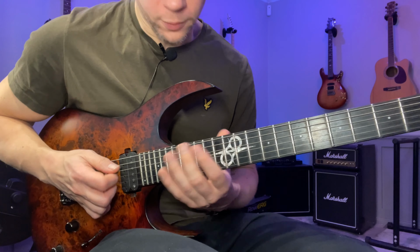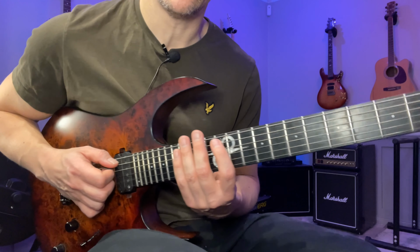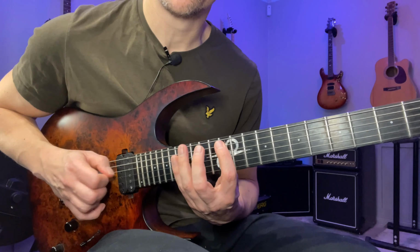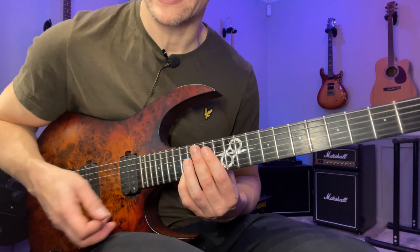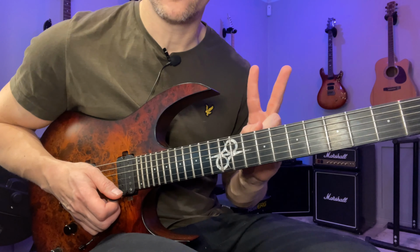Anyhow, back to the scale run here. So we go up, just alternate pick, down, up, down, starting with a downstroke. And if you do this correctly, you should end up with a downstroke here on the A, on the 17th fret. And from here, we're going to play two different arpeggios.